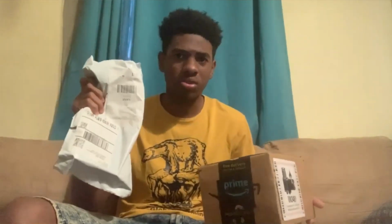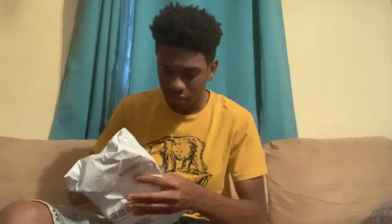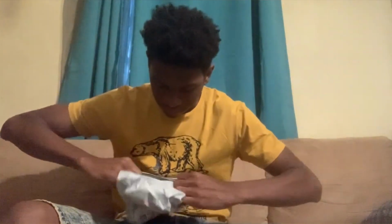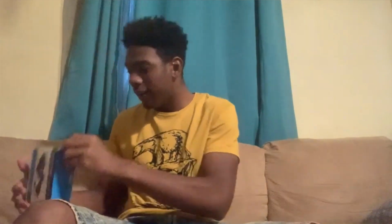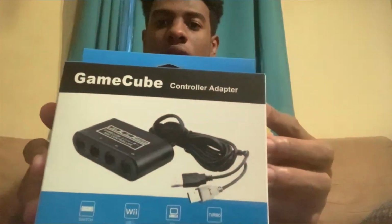We're gonna unbox the adapter first because that's the less climactic part of it. And yeah, so, should probably get this thing open right now. Got a little Amazon Prime logo right there. Completely useless. Alright, and here we go. Oh my gosh, this looks like some type of improved GameCube adapter. Okay, alright, well, let's get it open. It's pretty simple. It's just an adapter.